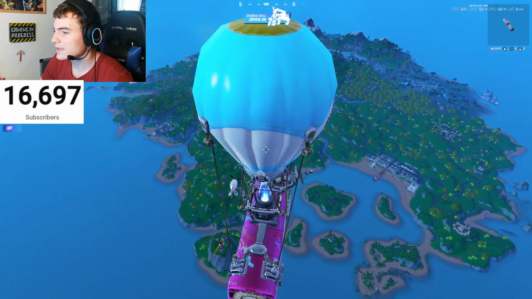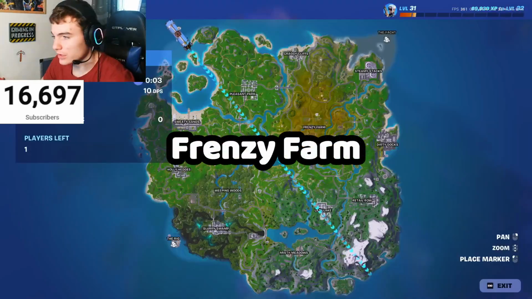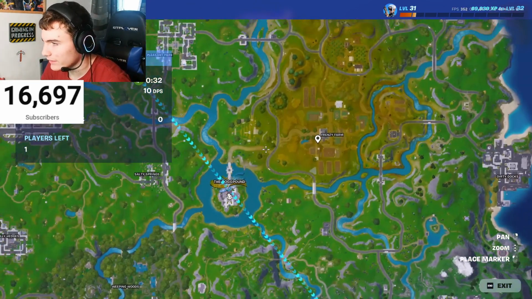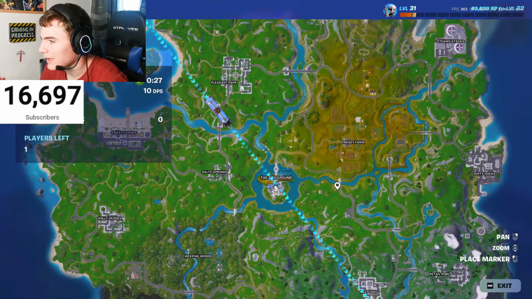Alright guys, this is the third drop slot tutorial of the OG season, and today's drop slot is going to be Frenzy Farm. Frenzy Farm is an absolutely massive location, so let's figure out how we can best land here and win easily.